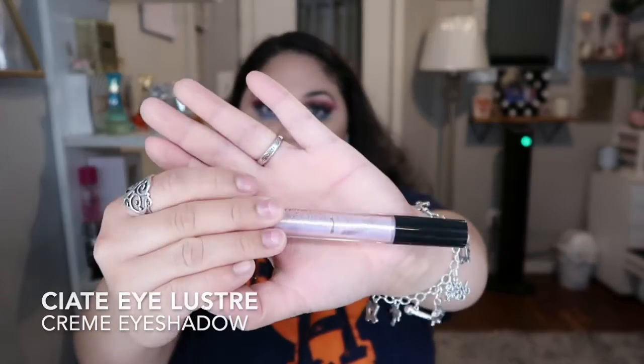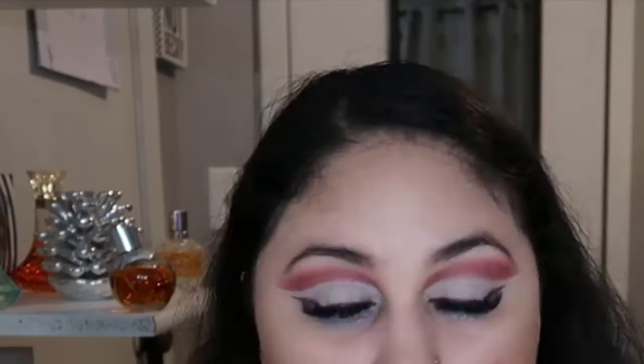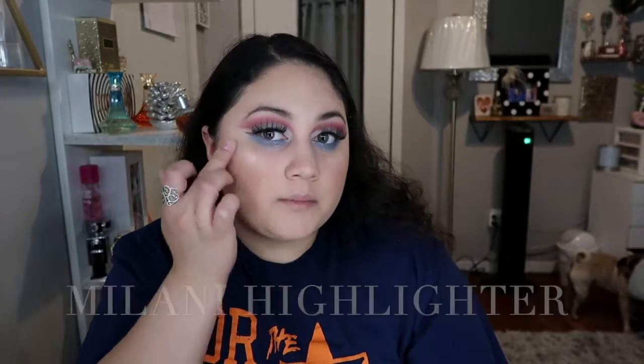I'm gonna apply maybe glitter on the bottom of my eye so I couldn't create the stars. So I'm gonna use my eye luster one. I think it's 5. It looks like this, like a champagne pink.